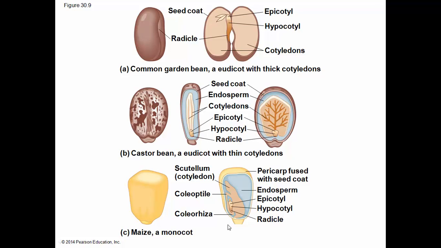Okay, so here's the endosperm of the corn. That's like the nutritious part of the corn here. You don't want to eat castor beans; they're very poisonous. In the common garden bean, the endosperm was in this area, but now it's been absorbed by the cotyledon. So you're absorbing the energy of the endosperm as it's been transferred to the cotyledons.